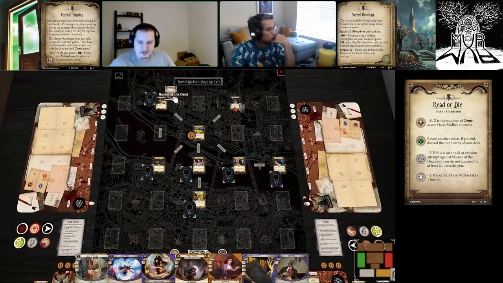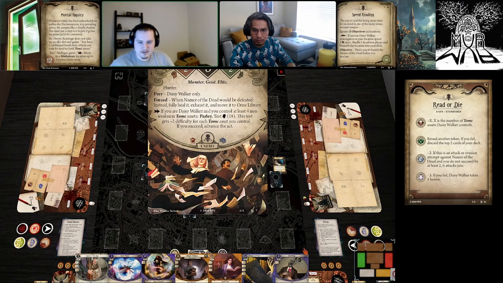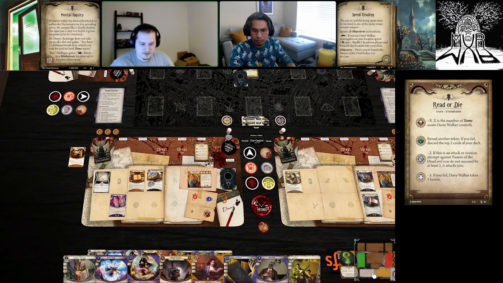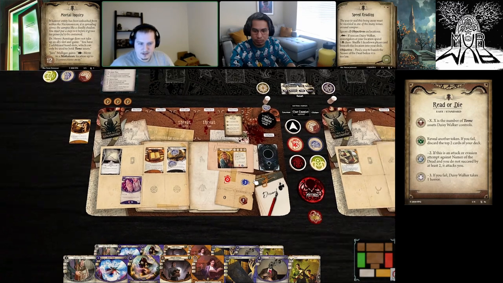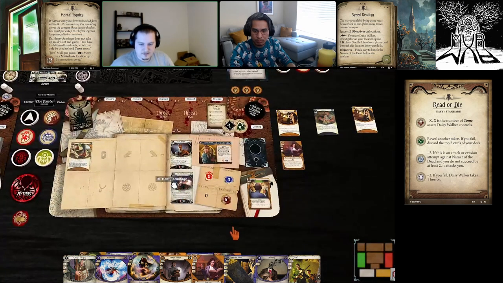All right, so enemy phase, this is gonna move here. And this giant swarm of pages flying around. And then upkeep. And then doom is going to happen. So 2 out of 12. And then encounter card for Harrison.